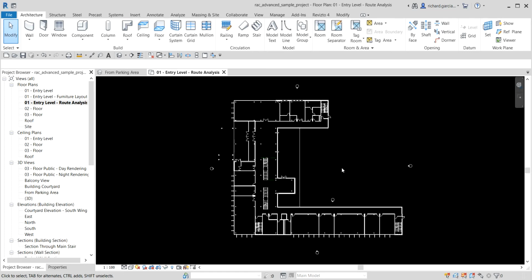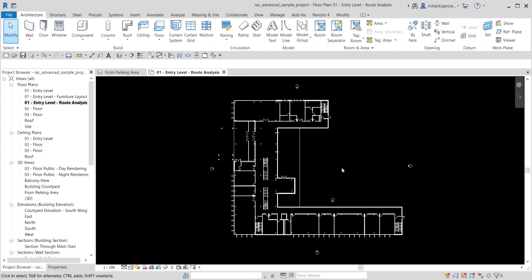Okay. So a path of travel line can be tagged. Okay. So you can tag that and you can also schedule that for further analysis. So I'm going to show you this later on. And take note that there are some limitations on the path of travel lines. Okay, the path of travel lines are calculated on a single level. Okay, a path of travel element will not consider vertical circulation elements like stairs and ramps, and only calculates a horizontal distance on the plane of the path of travel. Okay, just take note of that.